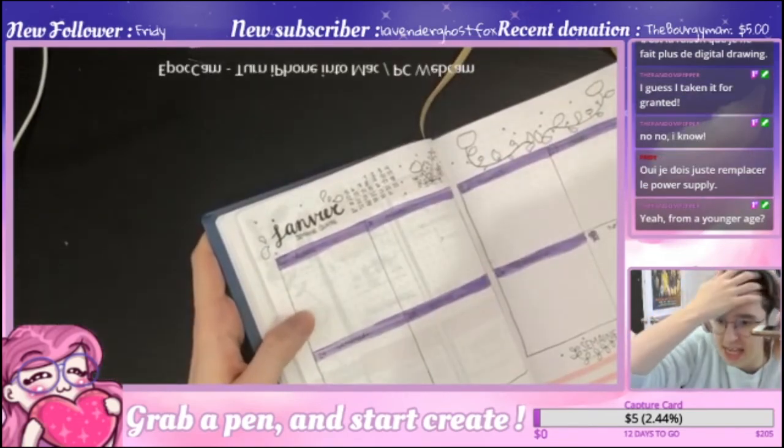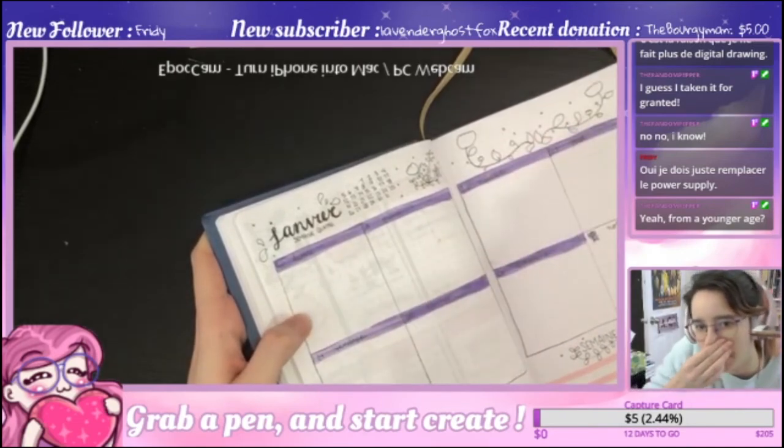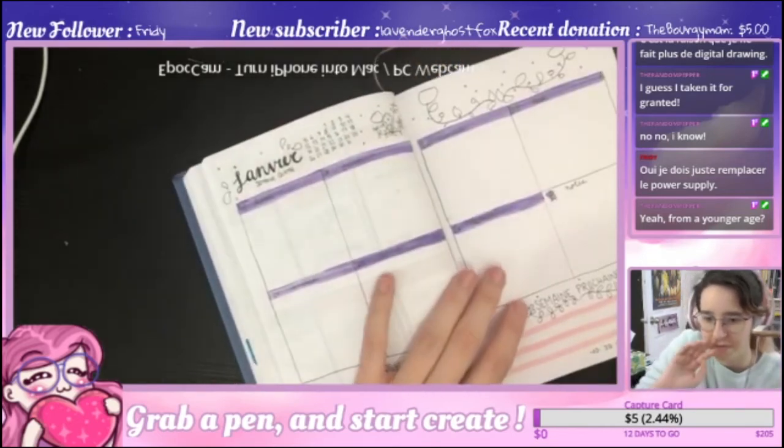So, Freddy said that his computer broke, so he won't be able to do digital drawing until his computer is repaired. Yeah, from a younger age.